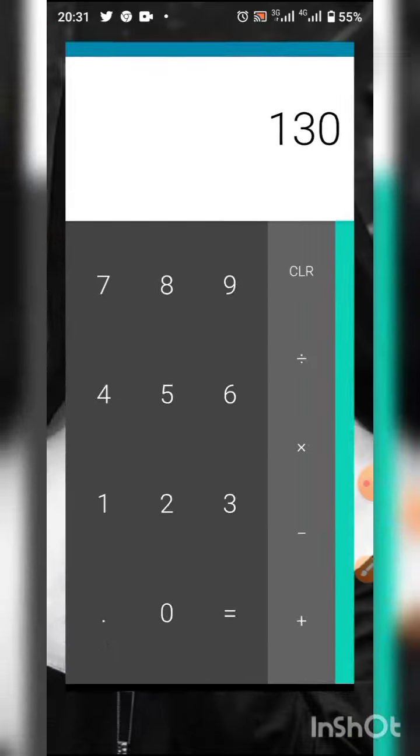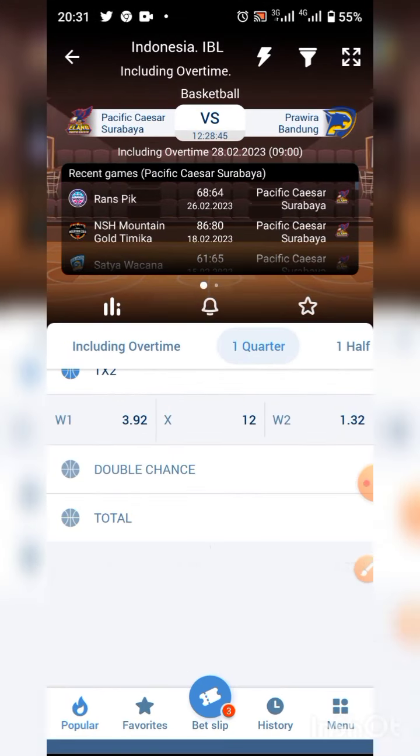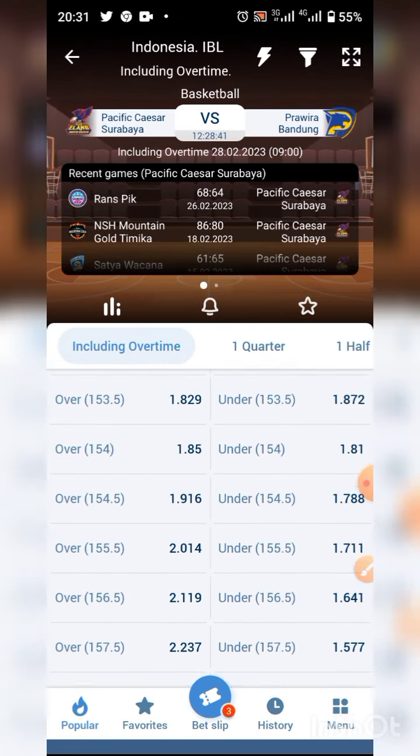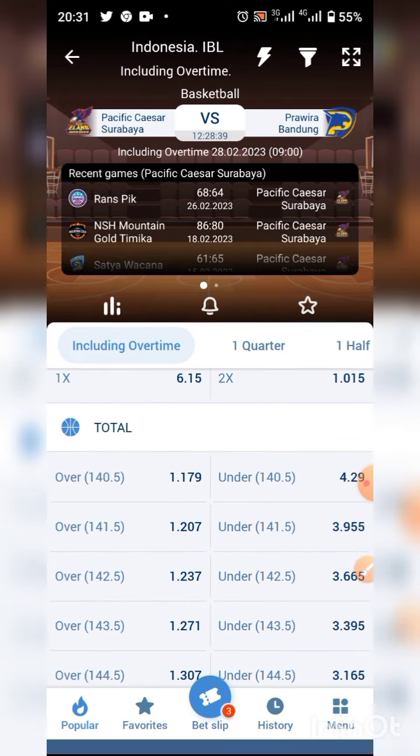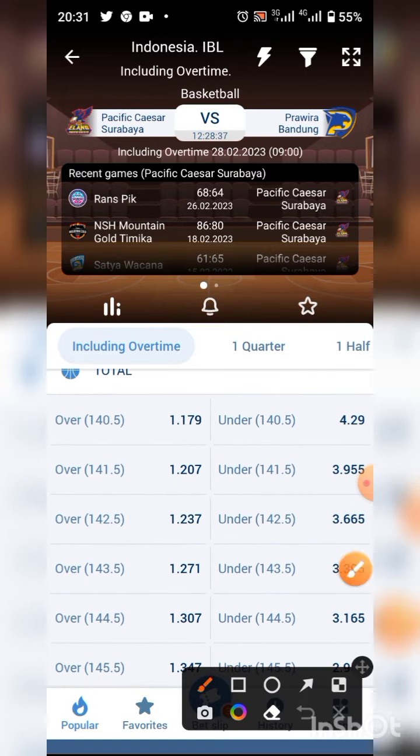So what we simply do is come over to the total for this very game right here. Let's see where we can find 130. As we can see right here, the minimum odds for total given here is 140. Are we together? So we're given 140 as against 130 that we actually did a rough calculation and hack to discover. So there are cases where what is given here is very close to what we have. And this case is a very free game for us.